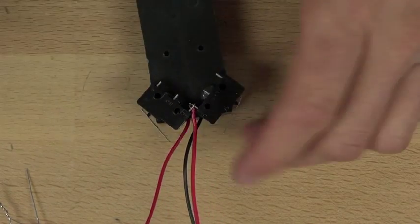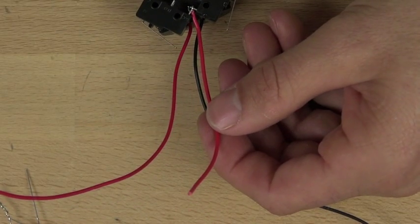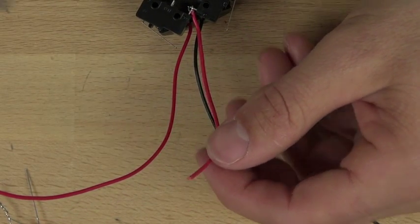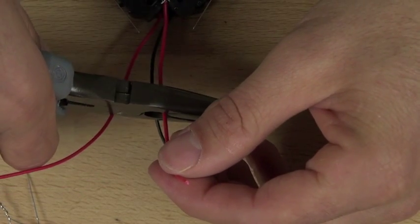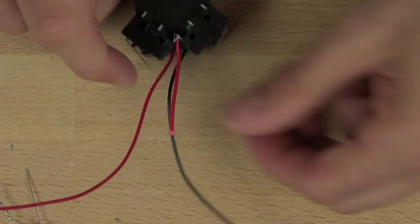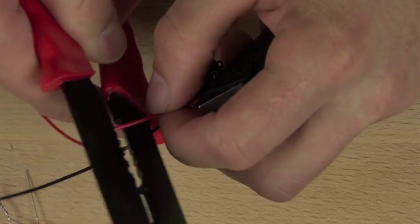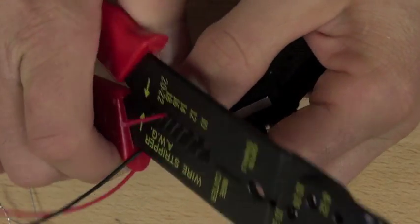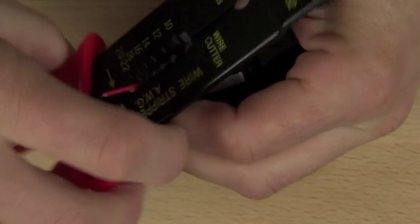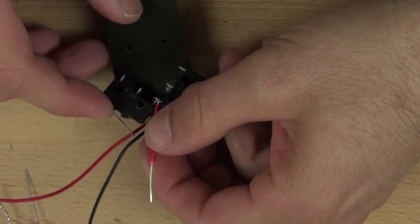We're going to use our LEDs to make sure that connection is actually a good one and that power is flowing. Next, we need to trim our wire down just a bit — cut about two inches off, so the remaining wire is about an inch and a half long. Then take off about a half inch of insulation. This is a 22 gauge wire, so it's really narrow. Use the smallest hole on your wire stripper, and since these are low cost wire strippers, you have to twist them a little bit to get the insulation to come off.